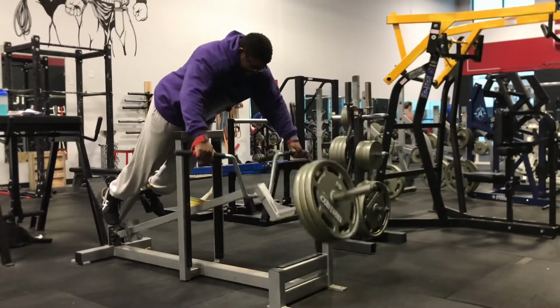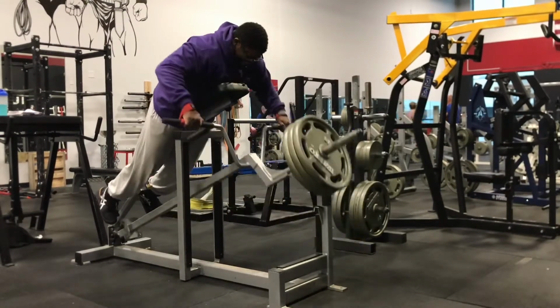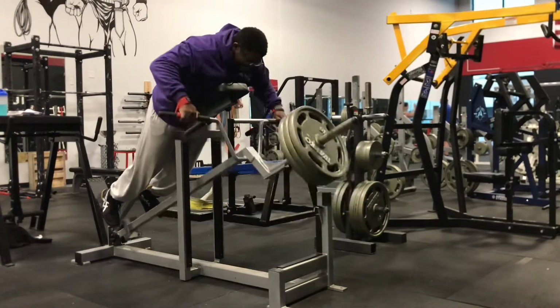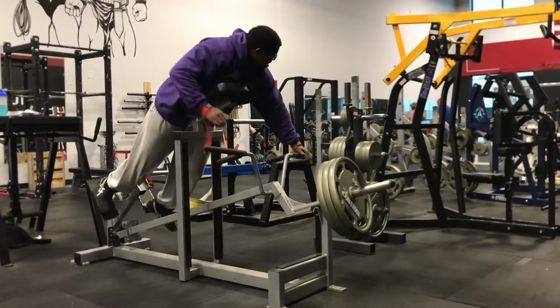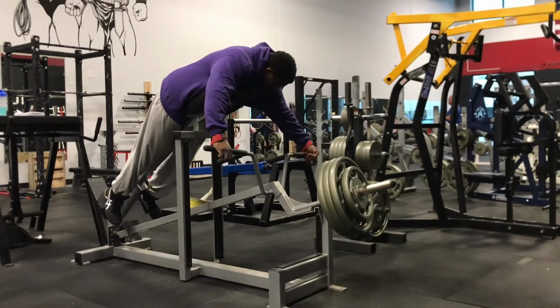What I'm trying to do is use the overhand grip, and what I'm really wanting to do is keep my elbows out and really hit that upper back rhomboid area, because that's an area I'm lacking in. And that's an area that a lot of people lack in, because it is a very hard to hit area.